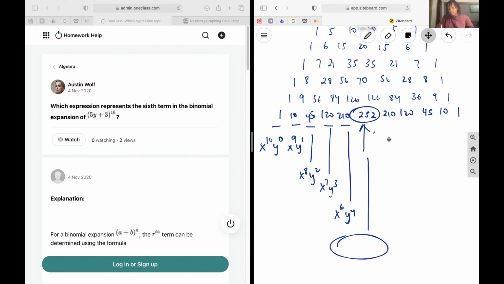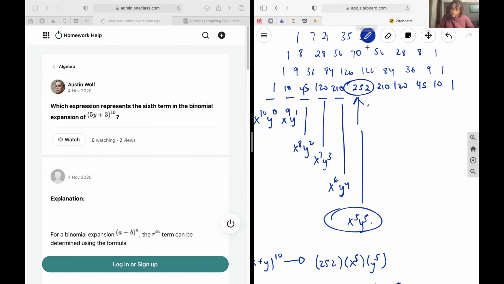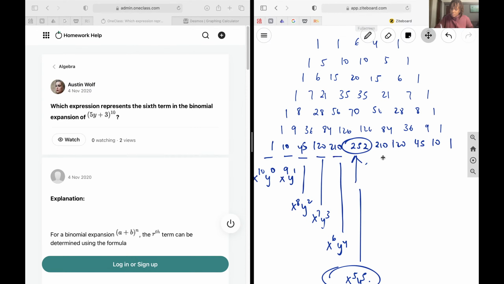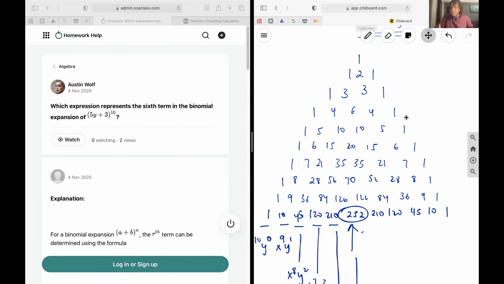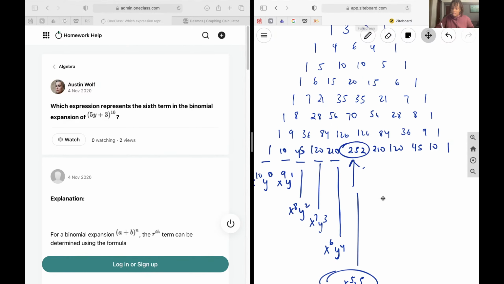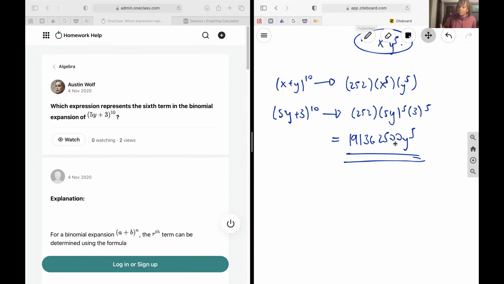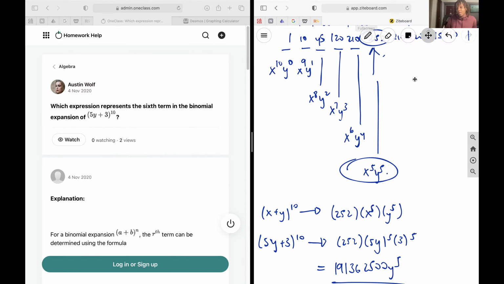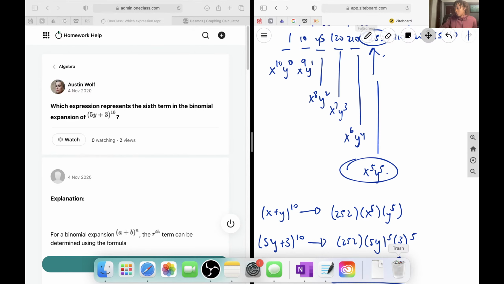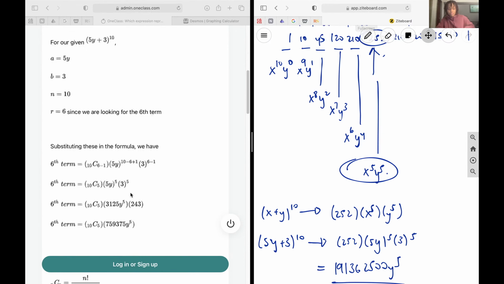What Pascal's triangle does, if you haven't noticed here, is I got the 252 without doing n choose k. And so these numbers that you see written out here are the n choose k values. And so it's just a quick list of the n choose k. He probably noticed the pattern and made it a thing. And so I got the 252. It's just a pattern of my n choose k, and then you notice the pattern with the x and y's. And so that's going to be it for this question.